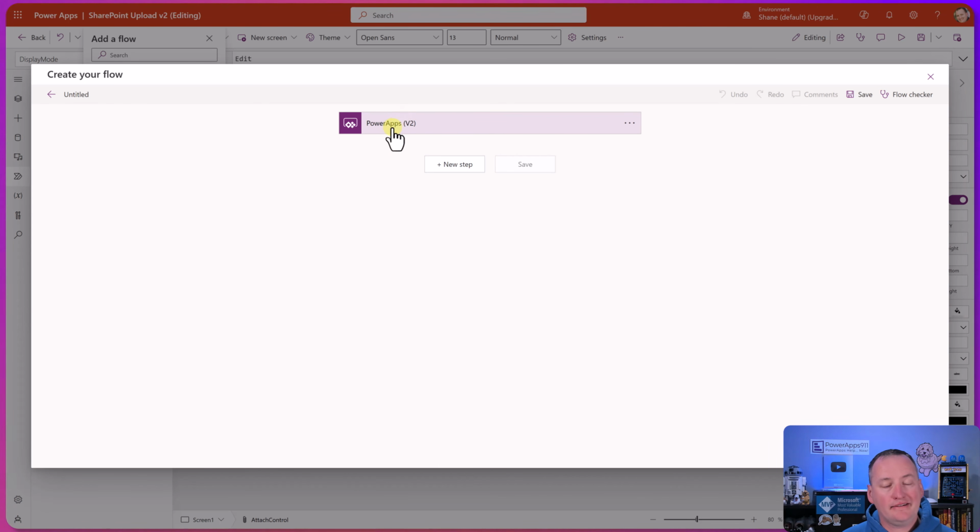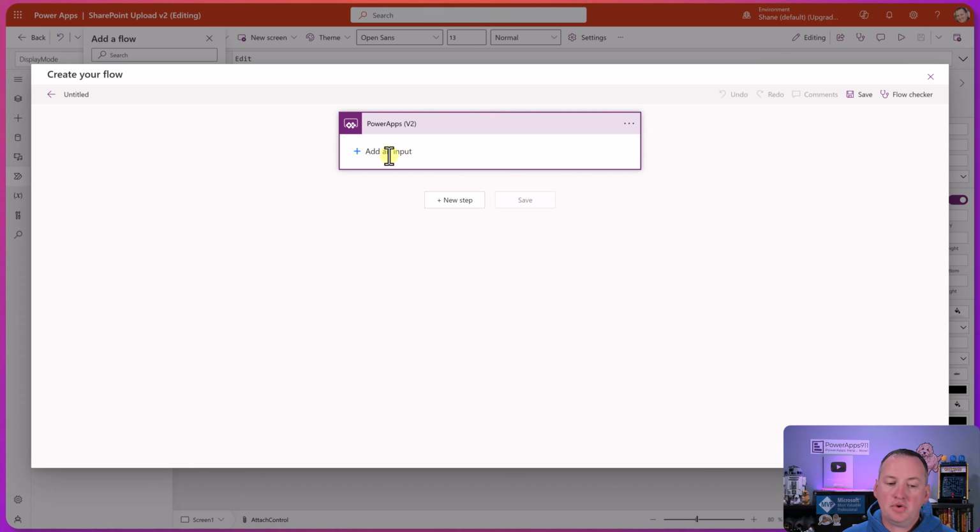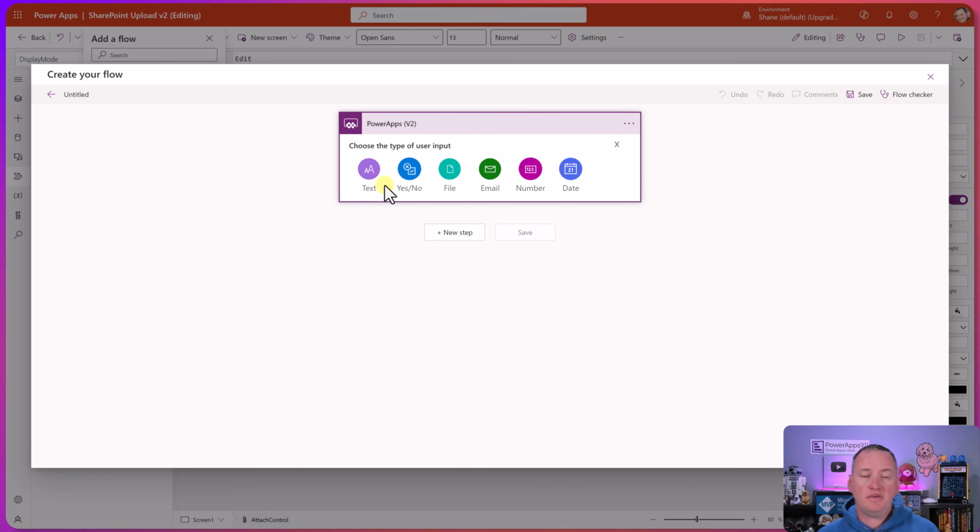Now notice here it adds the PowerApps v2 trigger. So this is what is brand new. This is what's causing me to remake this video. When you go here, you can add an input. Now, if you've seen the old video and you really want to do it the way we did in the old video, I'll put a link up there just in case you do, then you could just use text here and then you could follow those same exact steps, right? Because in the old way, that's what we were doing. We just passed text and we manipulated it.